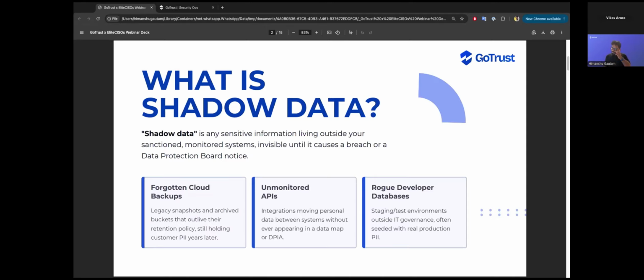Now, unmonitored APIs. We all know we have a lot of APIs. There was a big fashion of creating APIs 4, 5 years ago. There's a big trend that we do everything through API. There's a positive and there's a negative side of it. Small packet, heavy data load, heavy data packet. We all know about that challenge. But what happened is we are not doing API inventorization.